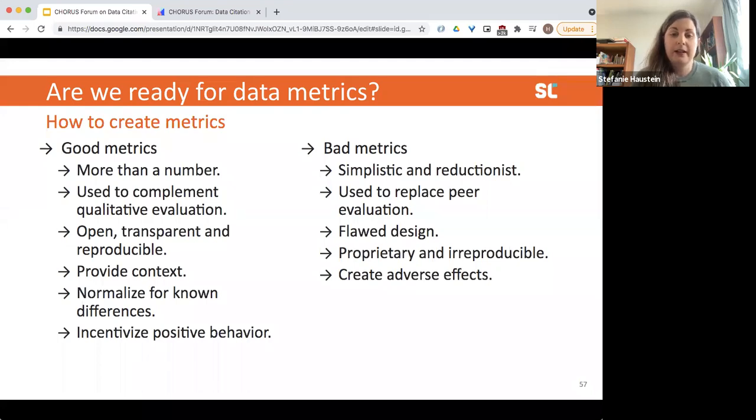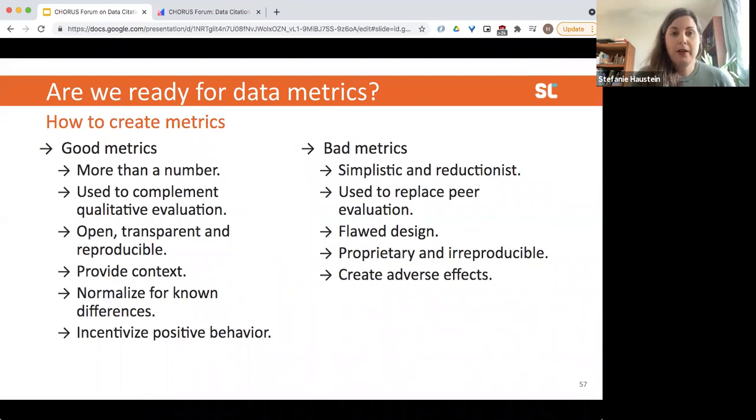And if you look back, it was created, there were a lot of ad hoc decisions made of using the data that was available for also a completely different purpose, for inclusion in the Web of Science database, and not for evaluating science. But what happens is that we're still 60 years later, after this indicator was developed, we're still dealing with the adverse effects. So I don't have to repeat this. You all know the problems with that. And on top of that, most of these indicators are proprietary and irreproducible. So the impact factor, although we know the general formula, is still a black box.